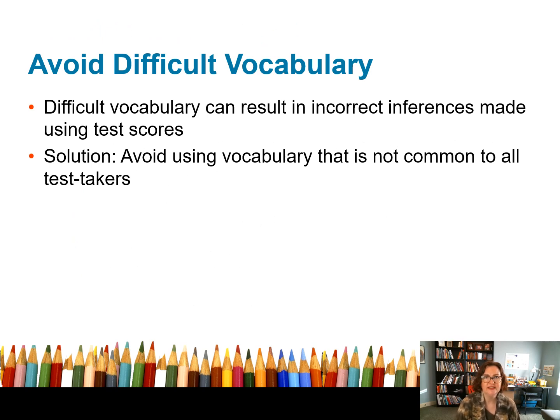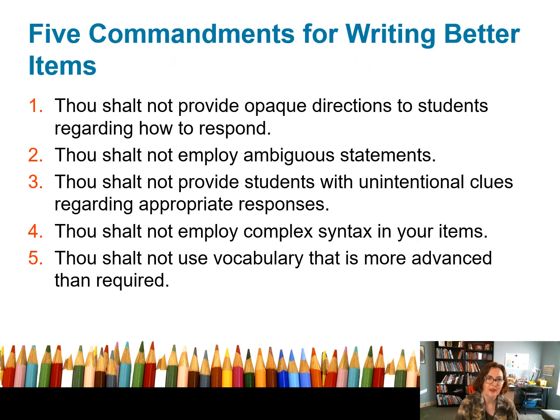You also want to avoid difficult vocabulary. Difficult vocabulary can result in incorrect inferences made using test scores. So the solution to that is avoid using vocabulary that isn't common to all of your students. Make sure that any complex academic language you're using is the complex academic language that you're using in class every day. I want you to take just a minute and choose one of these 5 commandments for better item writing and talk about why it's important.